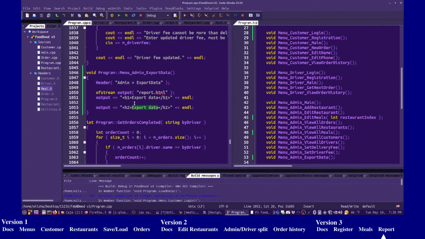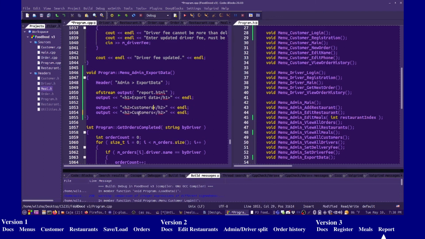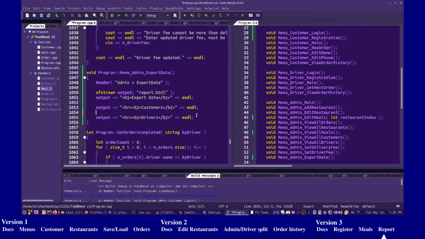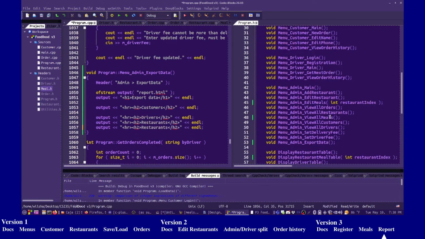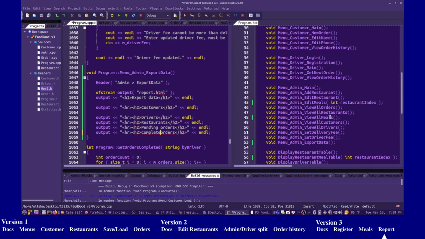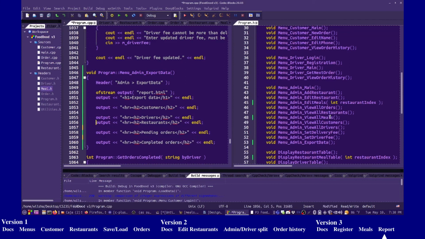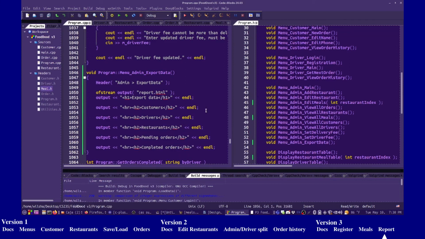So let's do customers, drivers. Let's add like a horizontal rule in there. Restaurants, and like the history of orders. Pending orders, completed orders. So we're just gonna iterate through everything again.